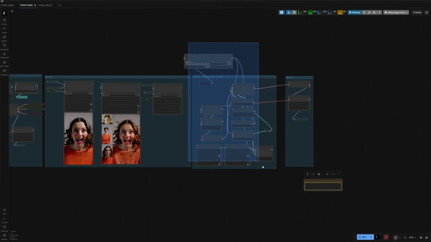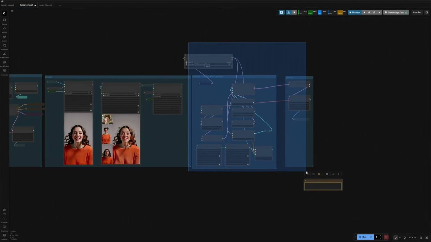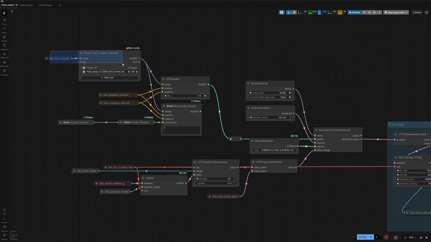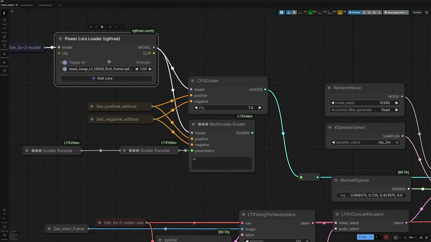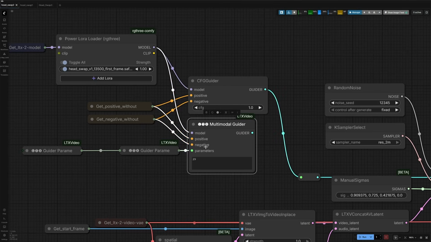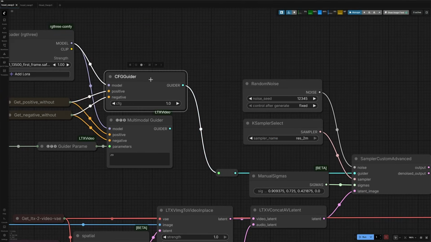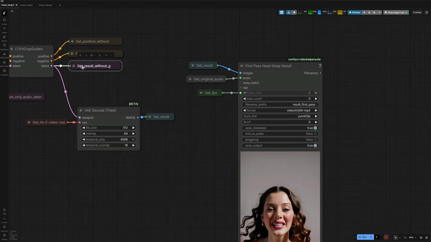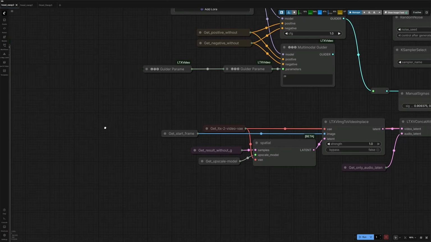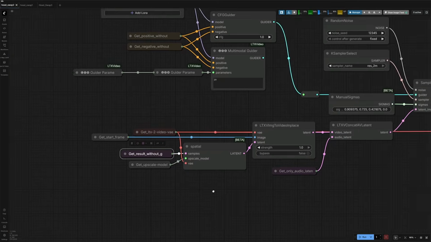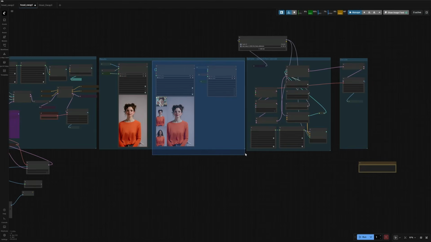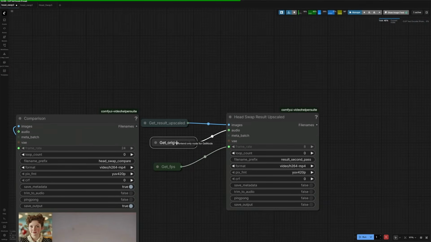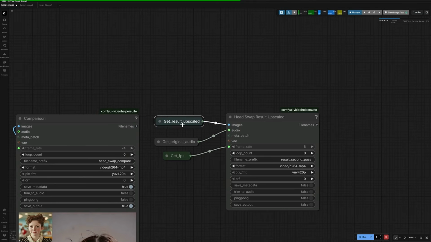Next is this upscale section where I am not using the upscale Lora by LTX. I'm using the head swap Lora. This is simple. The model and Lora are used, and then there are two guiders as we saw before. I'm using this as I did before. This get result without G node brings the result in latent form, and it goes into the video latent to get processed again in the sampler. The two results, one for comparison and the other to be saved as the final output, can both be obtained after the video is processed for the second time.